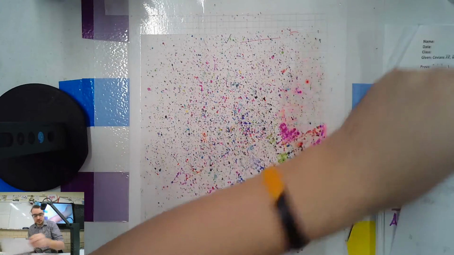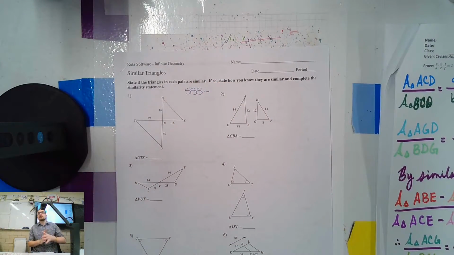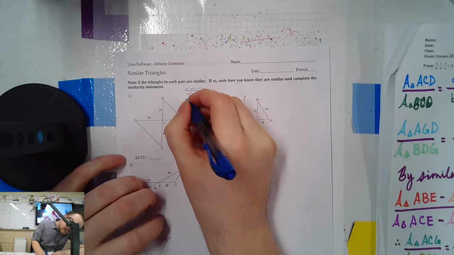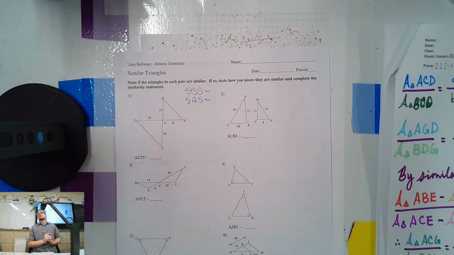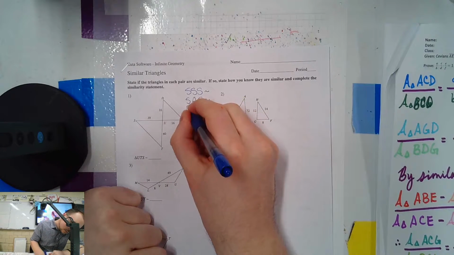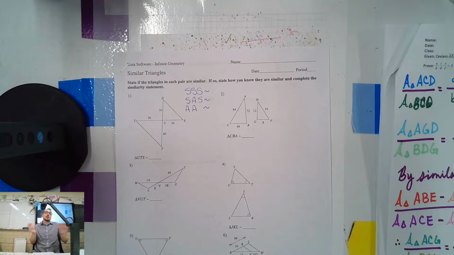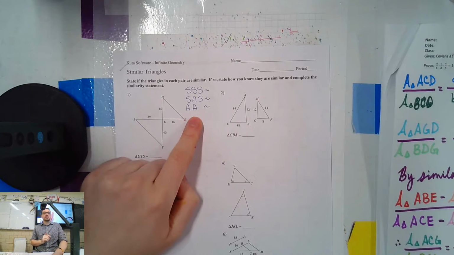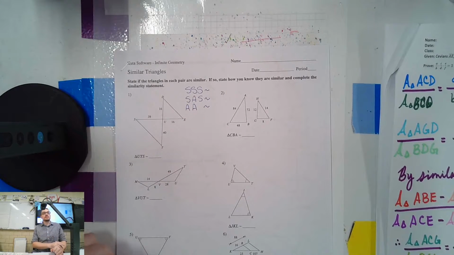So, we have 3 ways that we can say triangles are similar. If all 3 sides are proportional, then they're similar. If 2 of the sides are proportional and they have an angle in between that they share, then they're similar. Or the one thing that we don't use, really, for congruency is angle. So if 2 angles are the same, then we get the third angle for free. So we don't even need 3 angles. 2 angles is enough to get the job done. If 2 angles match, then the triangles will be similar, okay? So those are our 3 things we're going to be looking at for similarity.